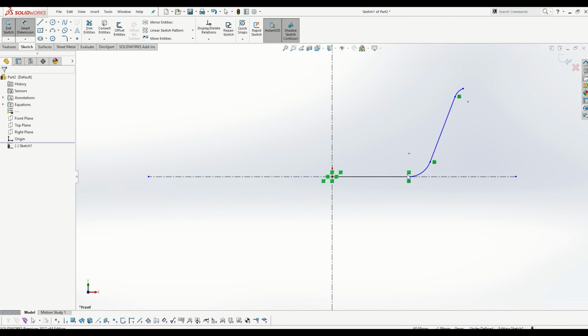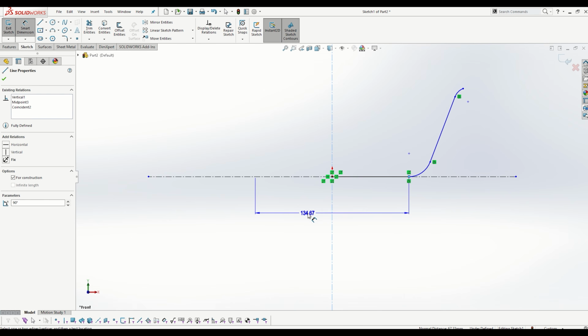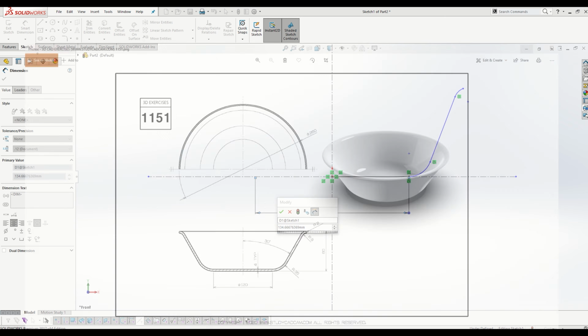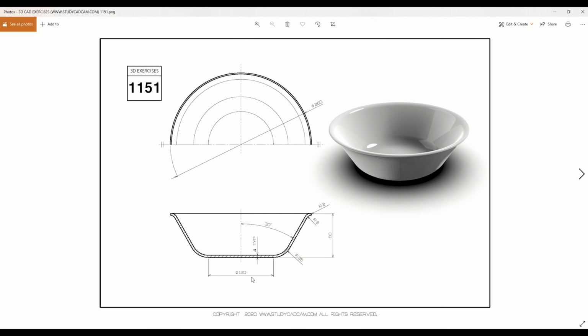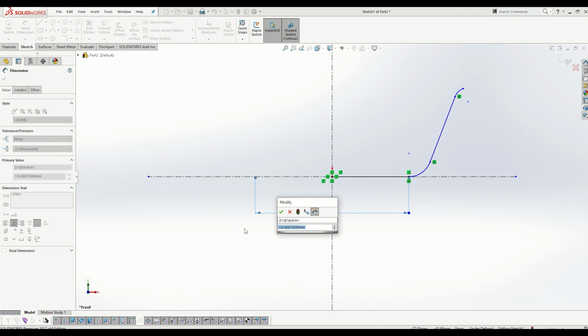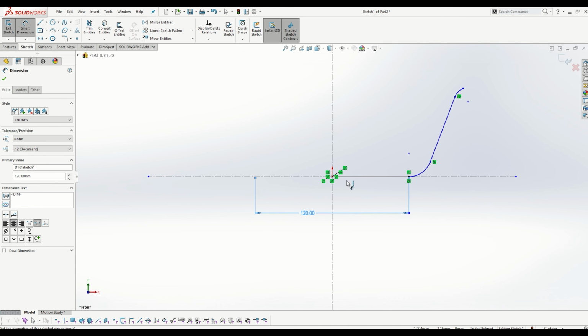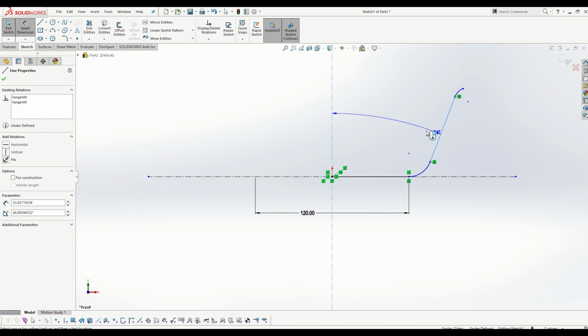First I have to fix the dimensions. This has 120 full length, so 120 diameter, where it is the full length I am giving like this. One half has a radius, the other full has a diameter. That is why I am giving it like this, instead of adding confusion.